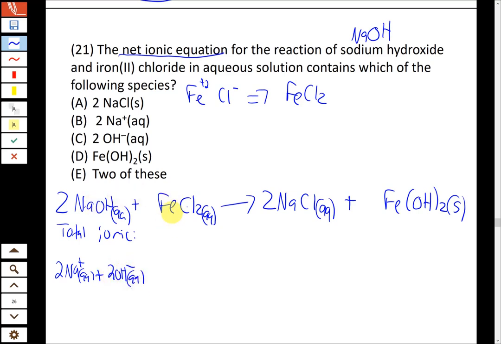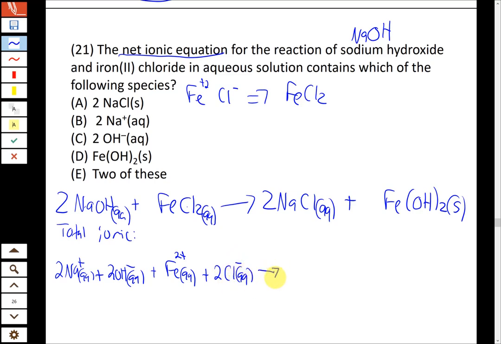And then the second one, which is iron chloride, is also aqueous, so that's going to be the Fe2 plus cation. We're just separating it out into the cations and anions that make it up. And this is going to be chloride ions, but the subscript tells us that there's 2 chlorides in that compound, so we're going to make 2 Cl minuses when we dissolve that.